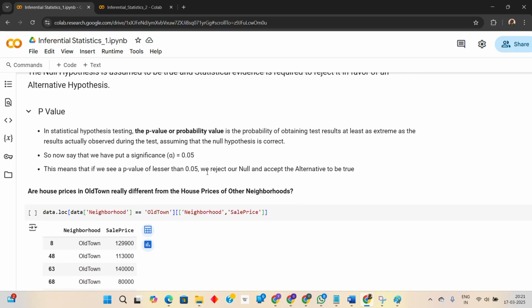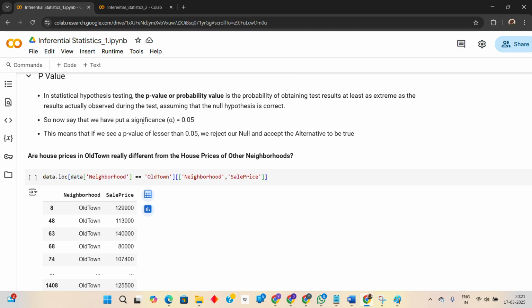Anyway, I am again recapping, so whoever missed yesterday's class, this will help you to get the basic things. Alpha is the level of significance, or else we also call it the p value. People always say that it is better to consider 0.05. If we are getting less than 0.05, that means we are rejecting our null hypothesis and accepting the alternate hypothesis.